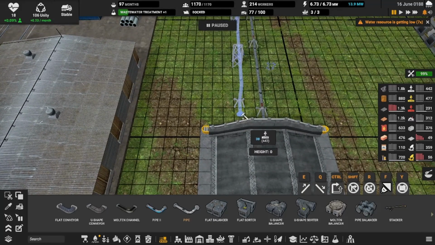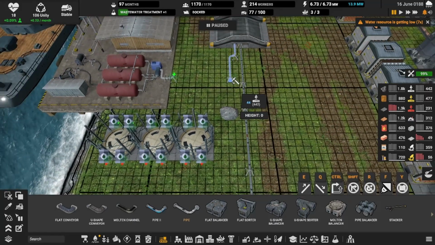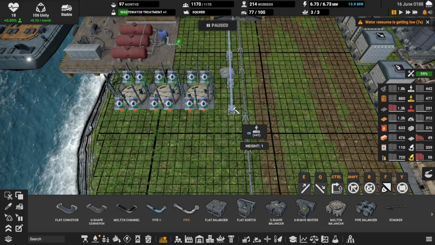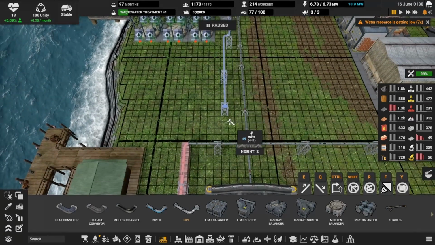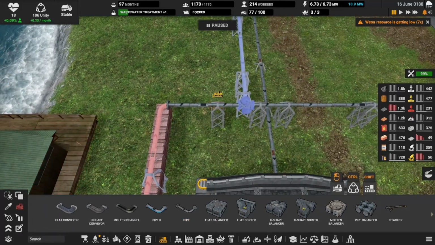Now we can come back down. Use this little ramp, because we might as well, it's already here. Just a little bit further. We might as well go back up. There's no reason not to. Come to here. Connect there. Thank you. Now this little piece here is not necessary.